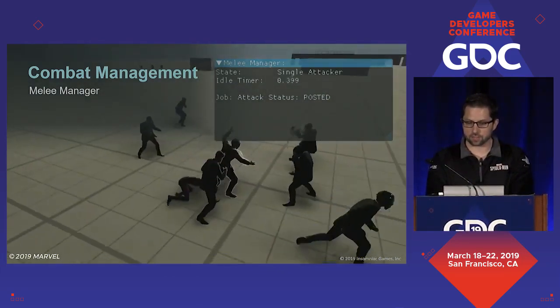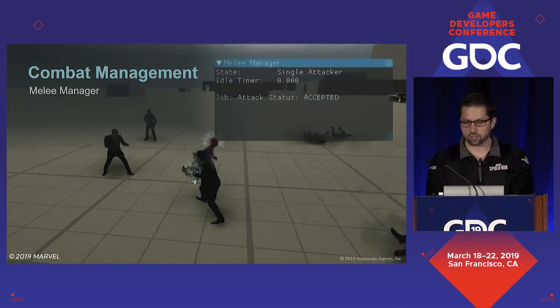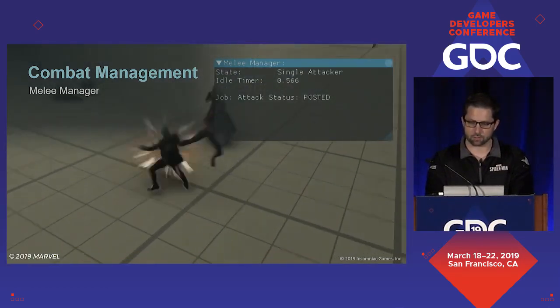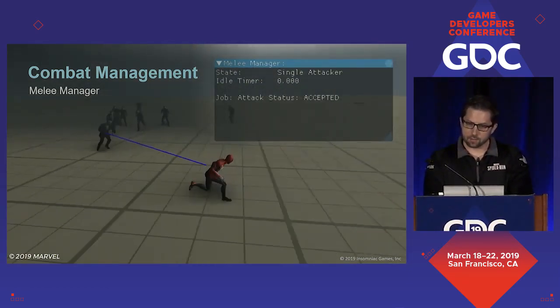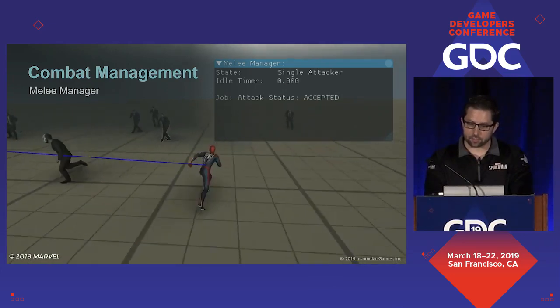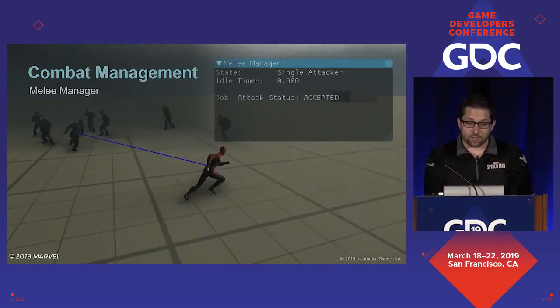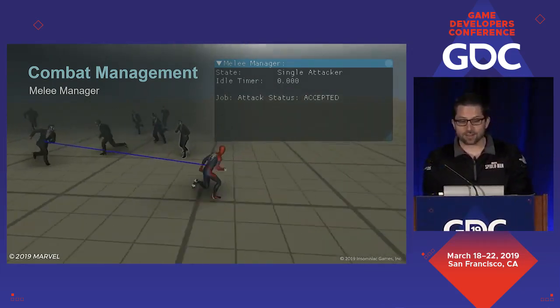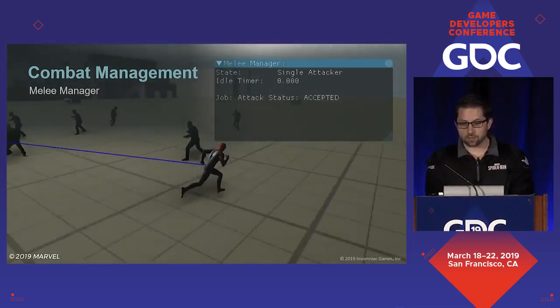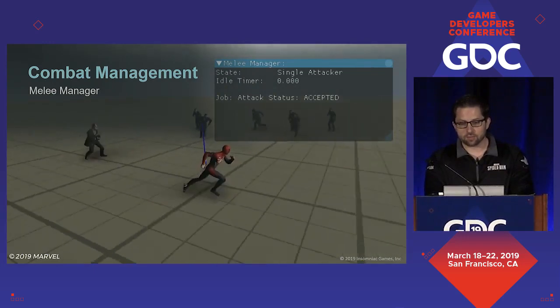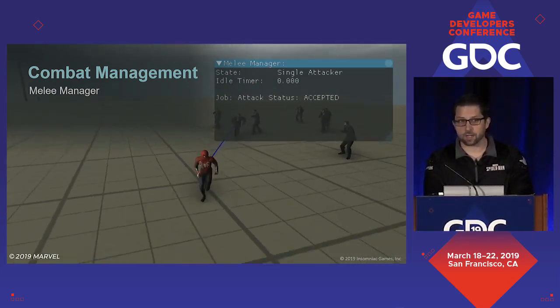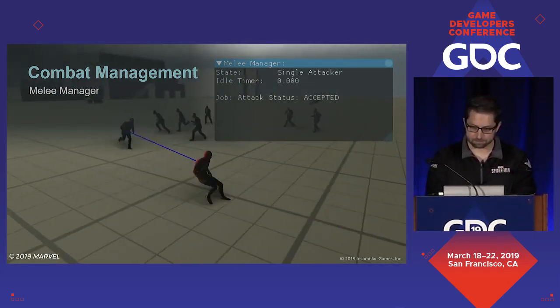The first is that I don't get attacked nearly as aggressively as the timer says I should. Here's why. The enemy that has been given the attack job is too far away to quickly execute it. Now, I do want to emphasize that players weren't actually doing this, but due to Spider-Man's agility, this kind of situation could arise naturally as they bounced back and forth between enemies.